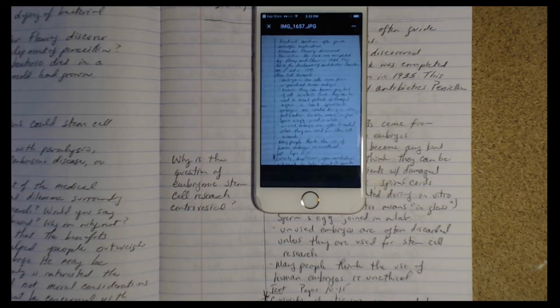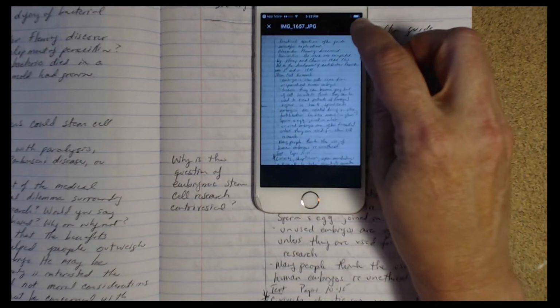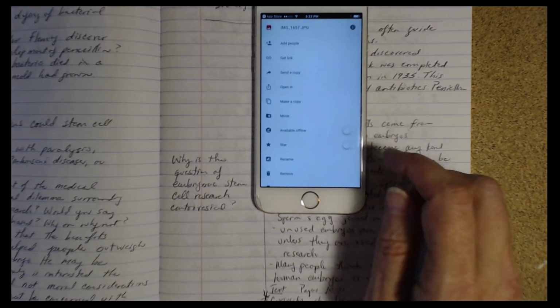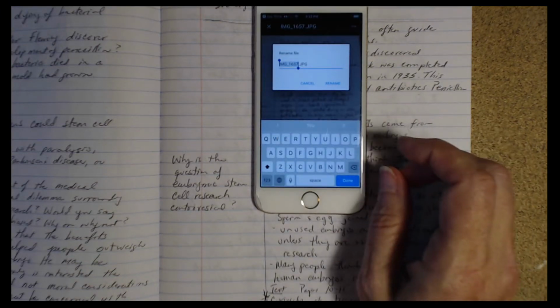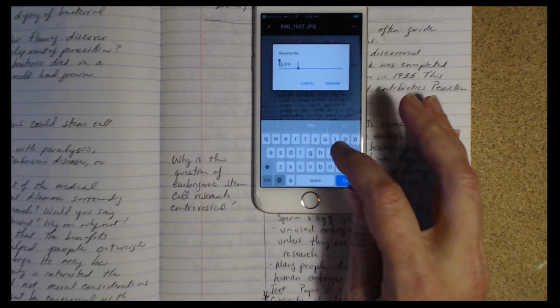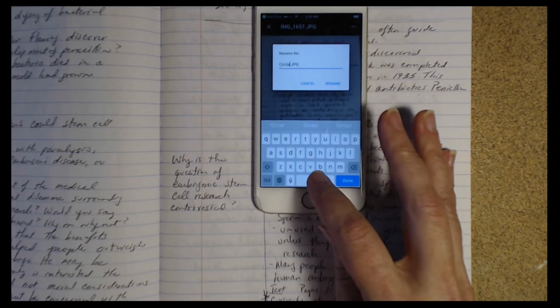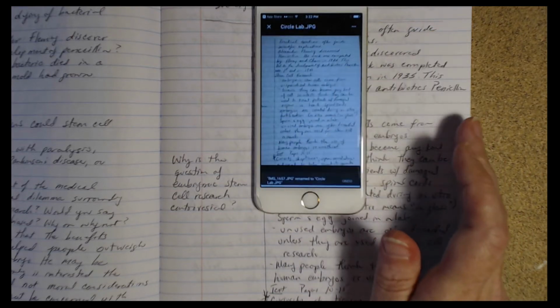Now, once I've moved it, you can see that it stores it as an image name. So again, I'm going to click these three dots here, and I'm going to hit rename. You can do this on the computer as well as your phone. And so I'm going to name it Circle Lab, or whatever the lab is, and then I'm going to rename.